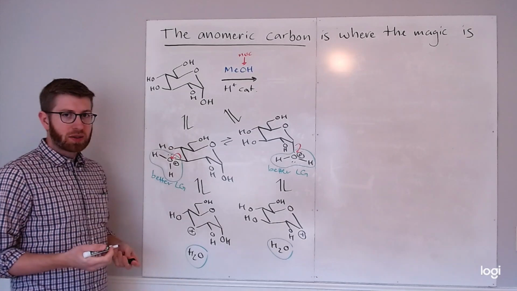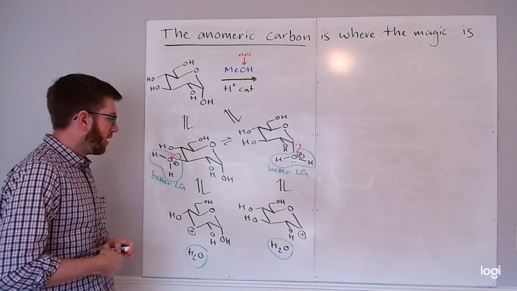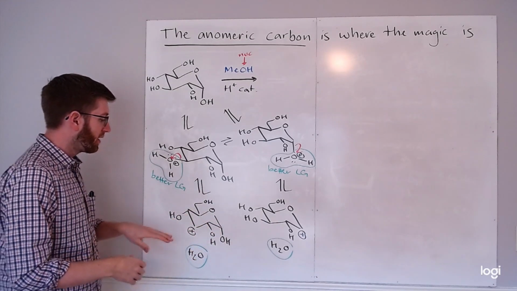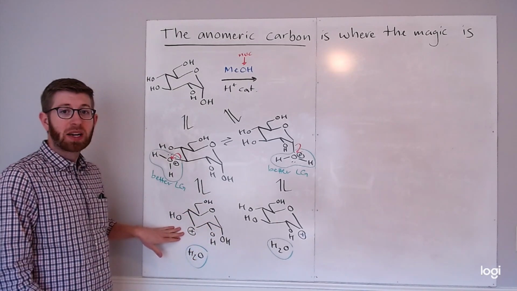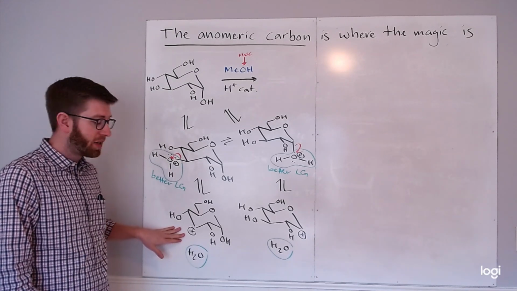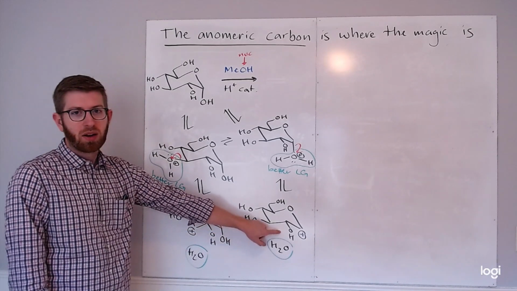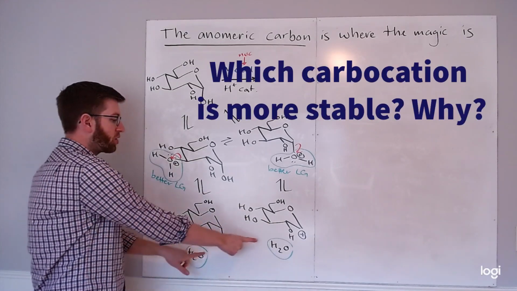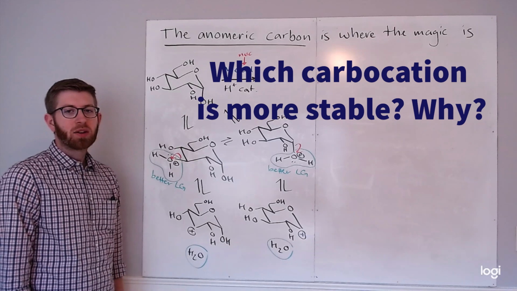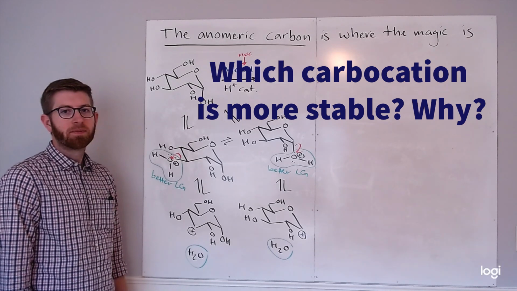So to do this, what I'd like for you to do is, well, you probably can guess, I'm going to ask you to analyze this carbocation. What types of ideas would you use to know how stable a carbocation is, and then apply those ideas. And then the same thing here, right? So in essence, which of these two carbocations is more stable and why? So pause your video and answer the question.